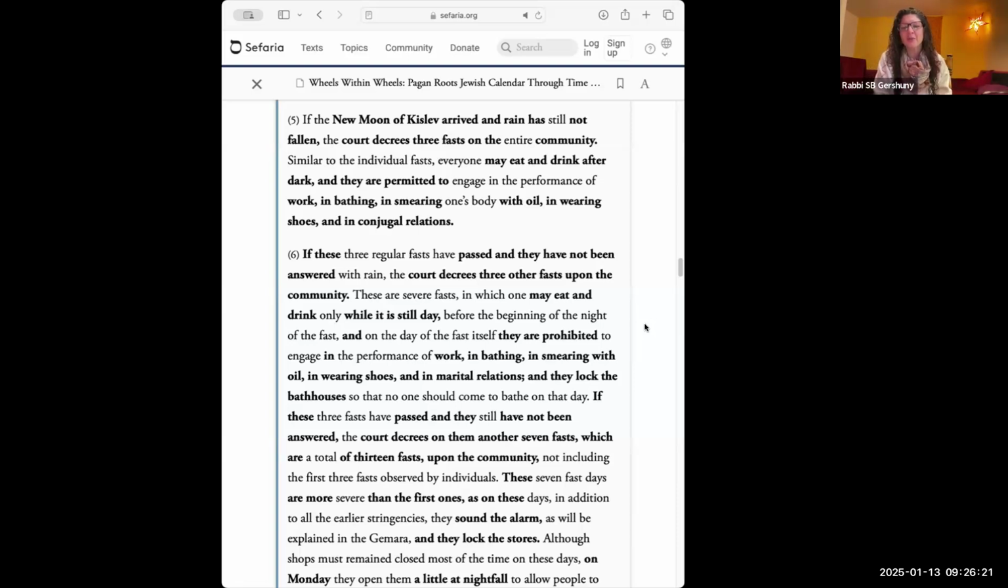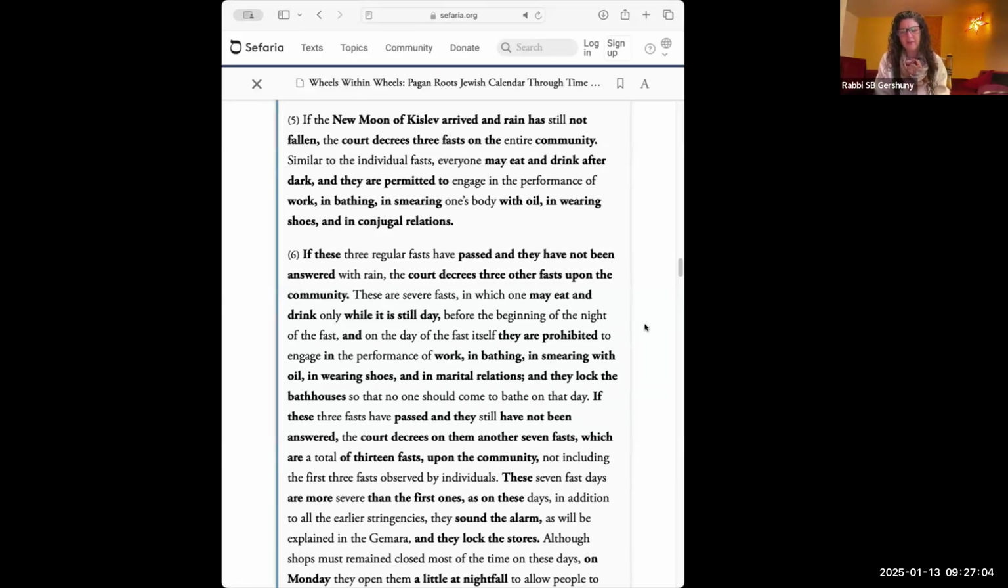It's not just that people are told not to eat or drink between daybreak and nightfall, but also there's restriction in commercial activity, and restriction in pleasures. It's rather like everyone's put into a state of collective mourning. So it gets to the point where these dates have passed and there's still been no rain. You can read for yourself the full calendar of how this works. This is the last section of this Mishnah, number 7.